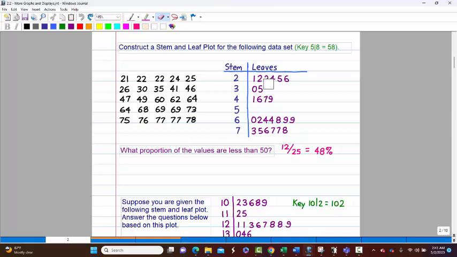So you see there's 6 leaves, 2 leaves makes 8, 4 more makes 12, 7 makes 19, 6 makes 25. So that's how you would get how many. There's 25 numbers, by counting the leaves. And you can see that I'm dividing by 25. I used percent, but obviously you could use decimal. They could have 0.48. Obviously, on a test, it'll be easy to recognize. The answers would either be all percentage or all decimal, same units.